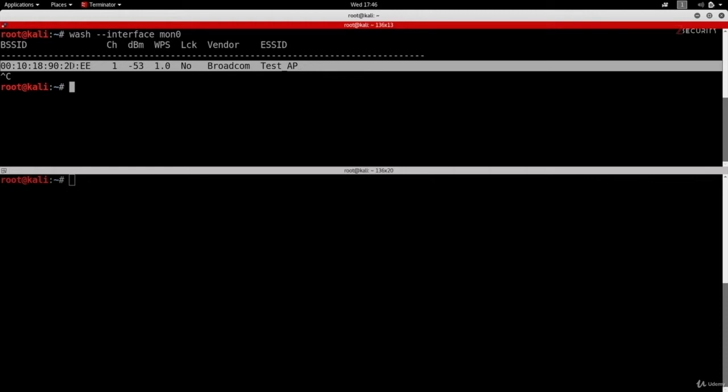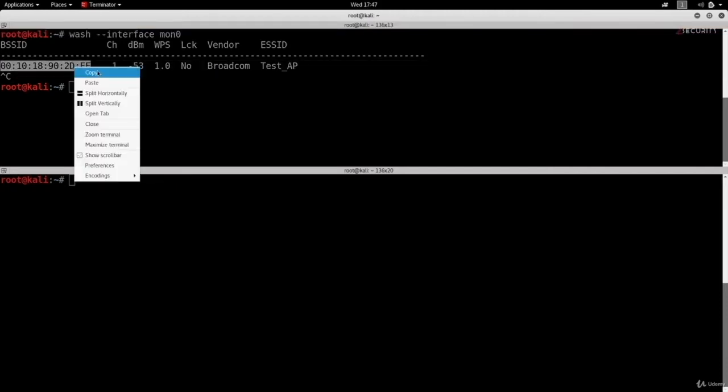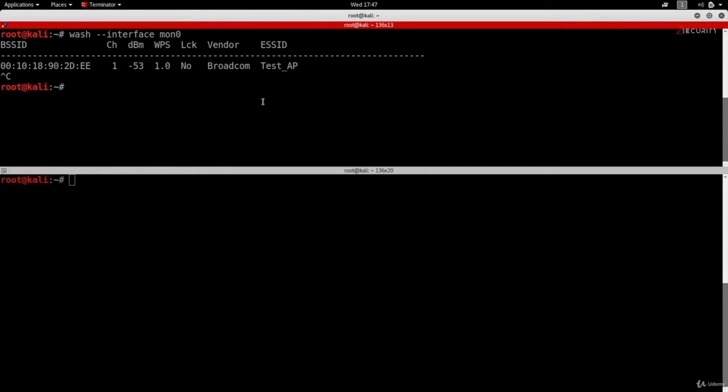So I'm going to copy the MAC address of this network, or the BSSID. And the first thing that I'm going to do, similar to what we did with WEP, is associate with the target network using a fake authentication attack. So basically, I'll be saying, I want to communicate with you, please don't ignore me, so that when I run the attack, the network will start accepting the pins and not ignore me.